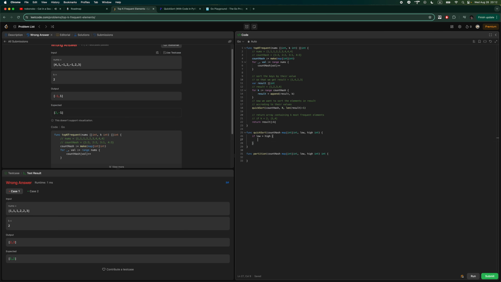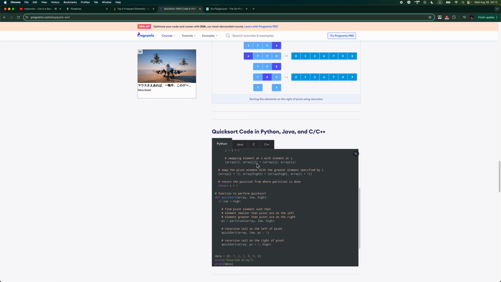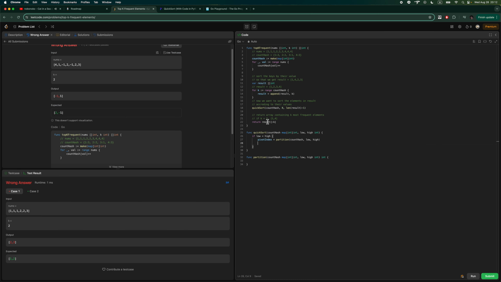So only when it's this, we're gonna call it the pivot index as an equal partition. Count hash, low or high, and then we're gonna initiate quicksort for the array.